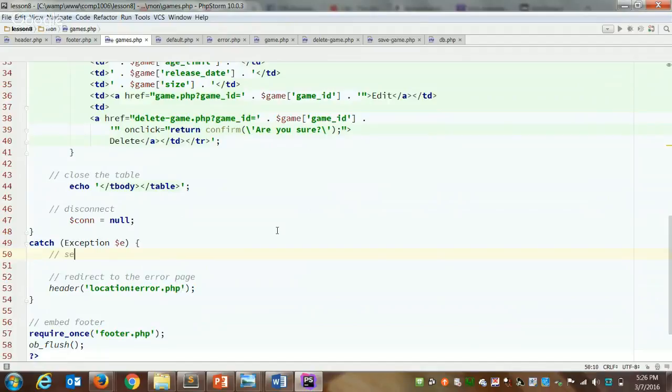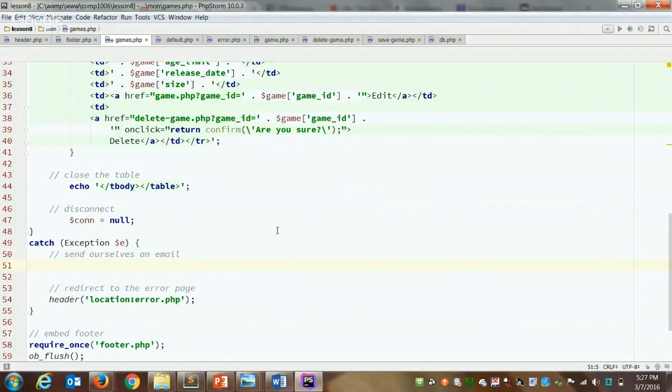So we can send ourselves an email for errors. Create a specific email account for errors? That's what I do. On my domain name, I've created an account called errors at the domain name. And in all my code, whenever there's an error, I send myself all the information. It sends me the error message. It sends me the URL of the page. Might send me the user's IP. If there's a form, it sends me all of the form values, which shows me if someone's trying to hack the site by sending SQL injection into the forms. I can see all those things.